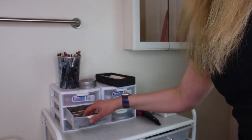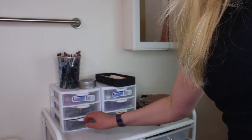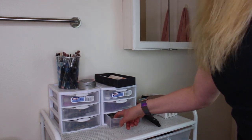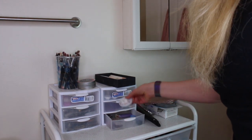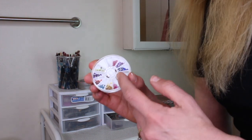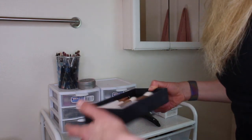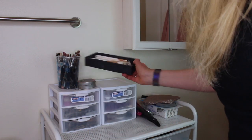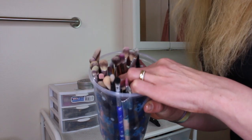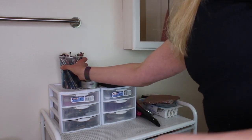Here I have some tweezers, see, you know, just nail stuff. I have some hair stuff, hair clips, a little more hair clips, just some everyday stuff. I have some sharpeners and a little bit of jewels set up with my eyes. It's like nail art, but you can glue this to your makeup looks with the eyelash glue. And I got my Jessup brushes on top and a bunch of miscellaneous brushes. That's like Morphe and some of it from AliExpress. Just some of the stuff I use. I have the other brushes here.